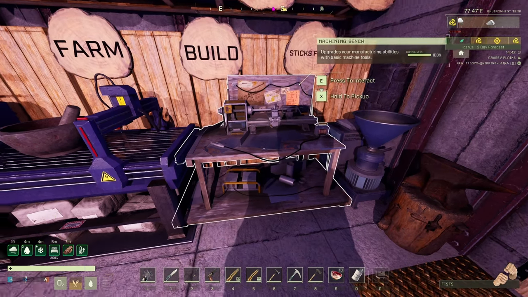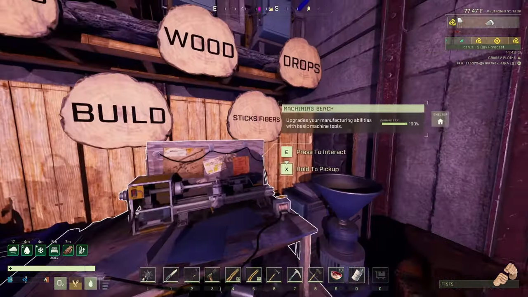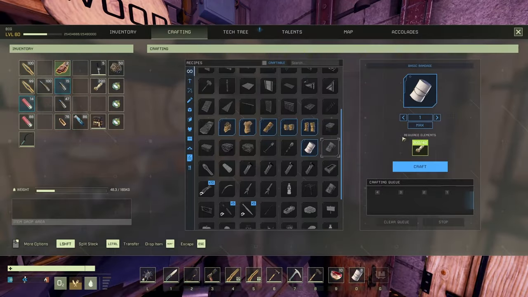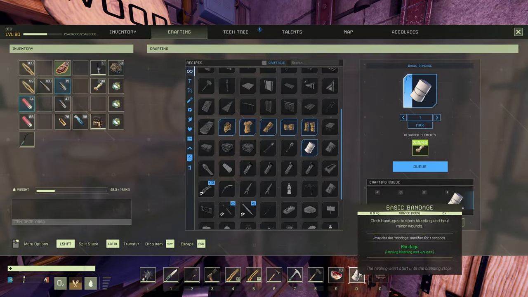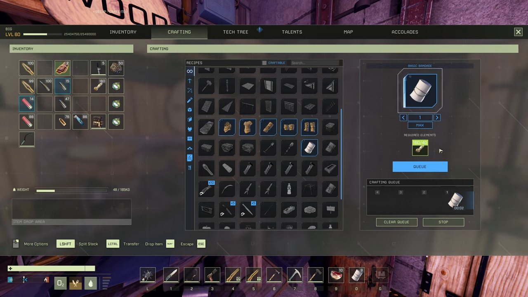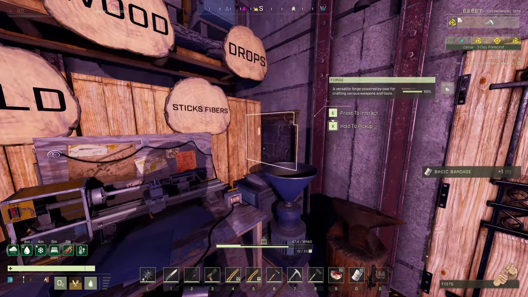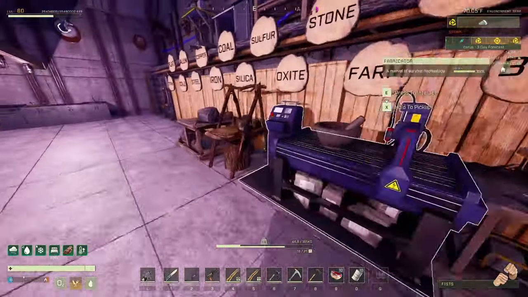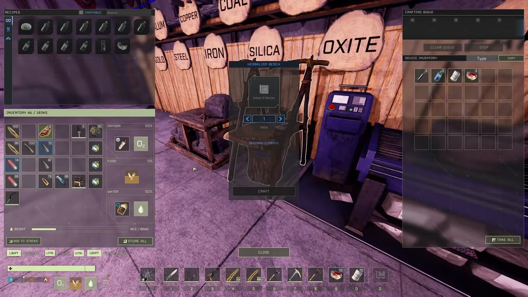I think we're kind of fully loaded in here. Let me make a couple more bandages. It's stacked to 10 if I'm not mistaken. One more? Yeah, the stack is 10. So we can go in there. We can leave the other one in here.